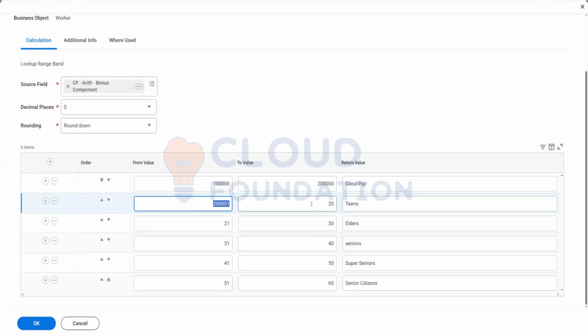2 lakhs to 3 lakhs, sorry. From 3 lakhs to 4 lakhs.